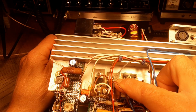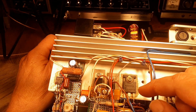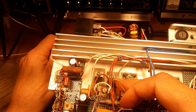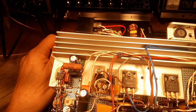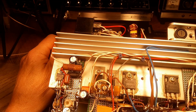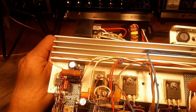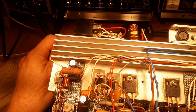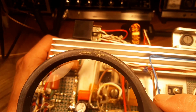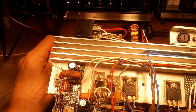The input of these gate drivers is like a MOSFET, which goes into a Schmitt trigger and the whole enchilada. And I thought, well, a part like this, if it's going to fail, it's just not going to fail when you try to arc something and then work when you're not trying to arc it. That just doesn't make sense to me. But anyway, long story short, I looked these up and there are two versions of these. There's the TC4452 and the 4451, I think. One of them is inverting, one is not inverting.